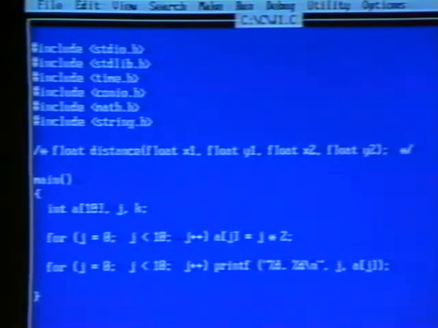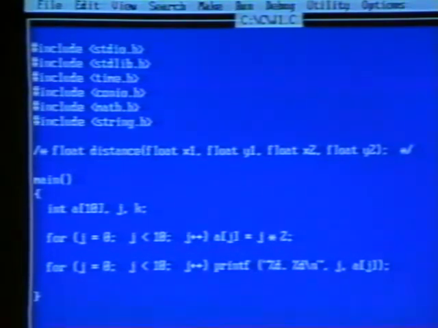Here's an example of how you can use an array. We have a for loop from 0 to 9, with j starting at 0 and j less than 10 instead of less than or equal to 10, so it only goes up to 9. We assign A[j] the value of j times 2. So element 0 will be 0, element 1 will be 2, element 5 will have a value of 10, and so forth up to element 9 having a value of 18.